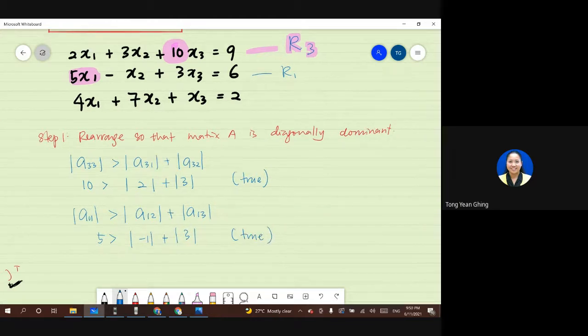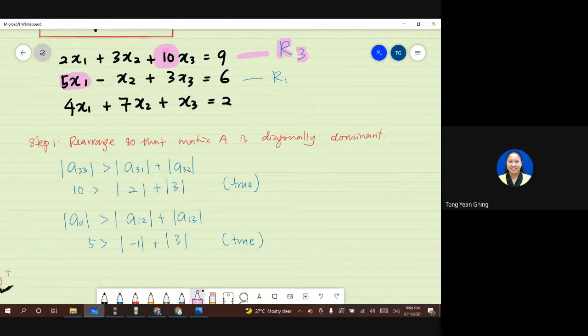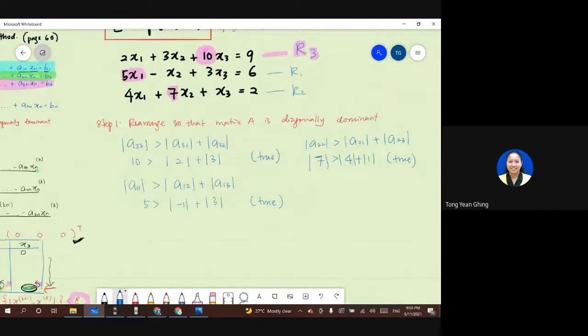Then for the third row, this one is the largest value, so probably we can put this at row 2, and we can check whether it is diagonally dominant or not. A22 has to be larger than A21 plus A23. A22 is 7, and 7 has to be larger than 4 plus 1. That's correct. True.